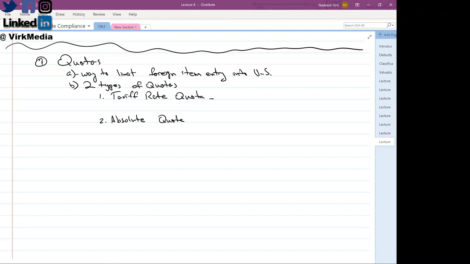So for example, let's say that the US has a quota on diamond frames, in the sense that the first 25 diamond frames that enter the US can enter at a duty rate of 0%. And then everything beyond the first 25 will have a 1,000% duty rate. So the first 25 diamond frames will have 0% duty rate. And then after that, it's going to discourage importers from bringing in those diamond frames because it's probably going to cost them more than what they're going to make.